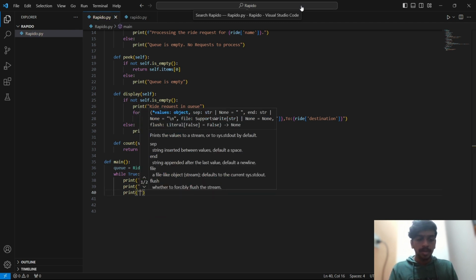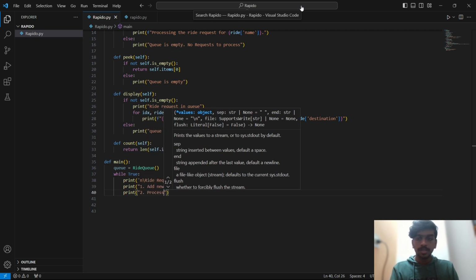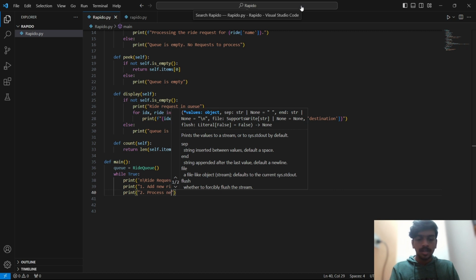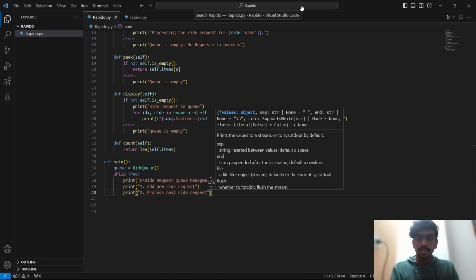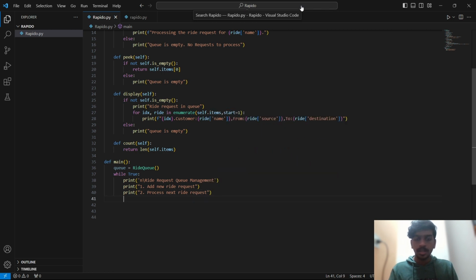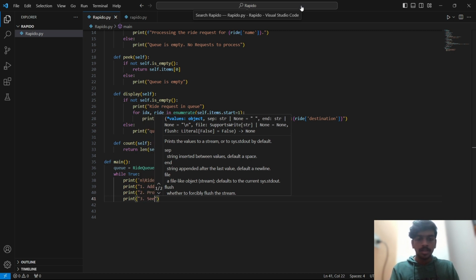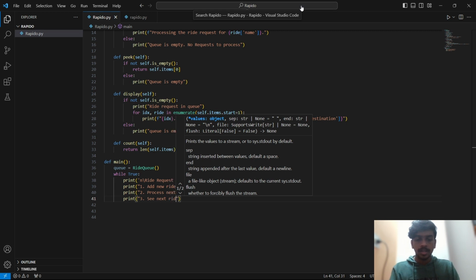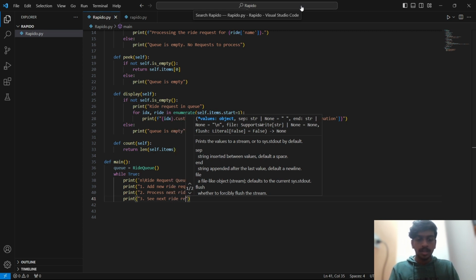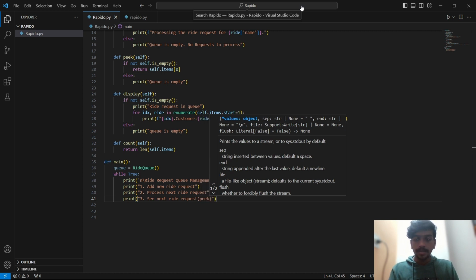Second option will be to process next write request. The third option is see next write request, that is to peek.